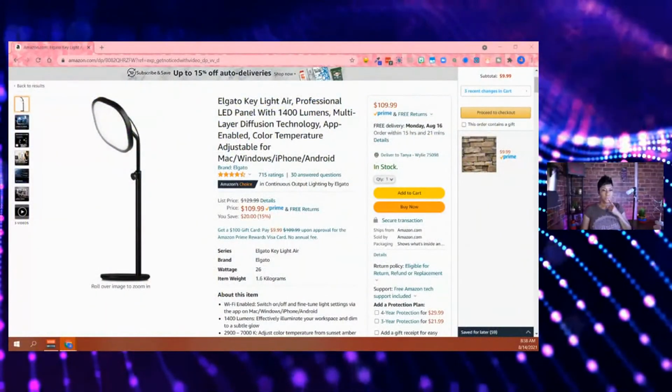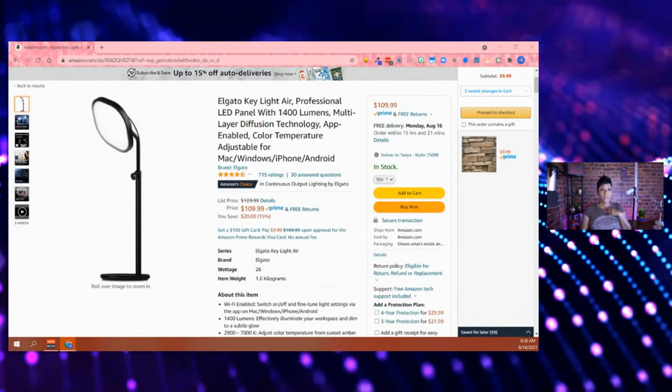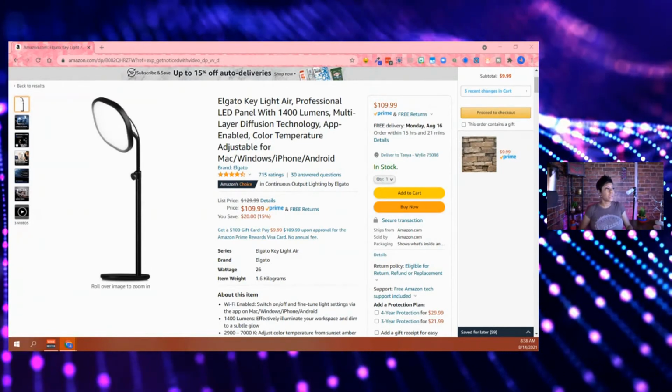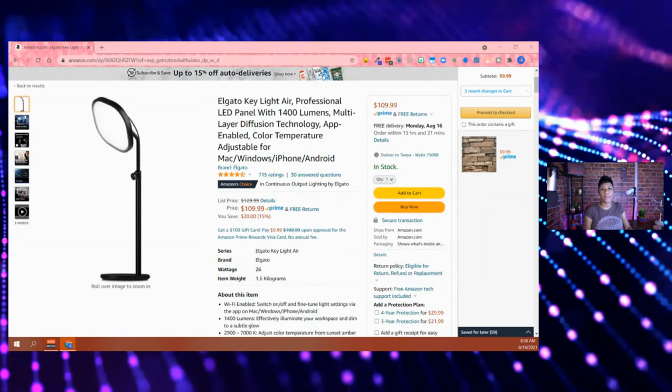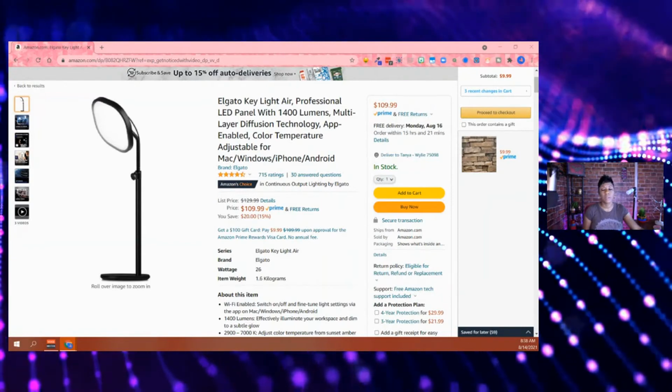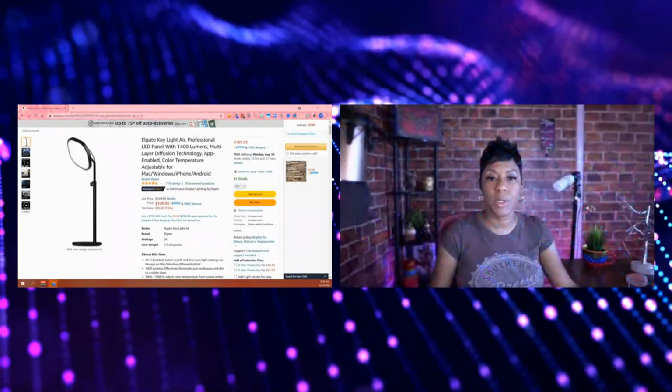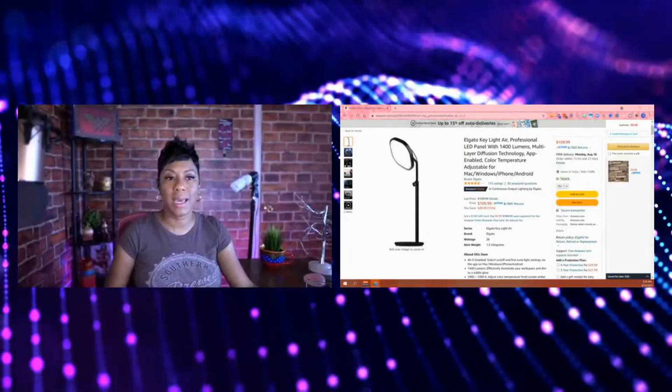If you're on my Amazon site, I'm going to go ahead and showcase this one that we're talking about now. So this one is the Elgato Key Light Air. Let me pop it up for you. So the Elgato Key Light Air, as I mentioned, it's pricier. So I'm giving you that heads up, but it's only $110. I say only, depending on your budget, that may be good or it may not be good. So I want you to pay attention to your budget at all times.